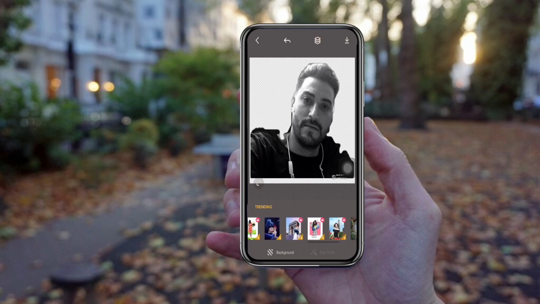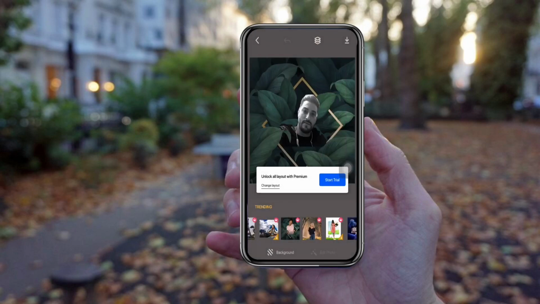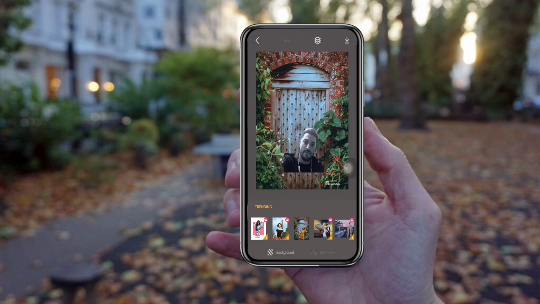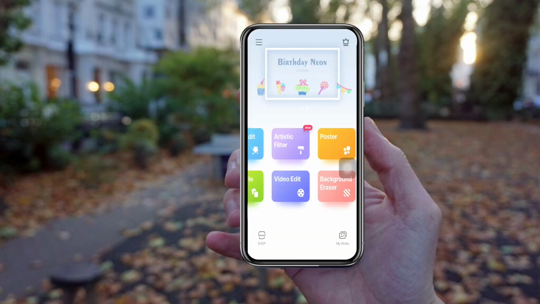It's a trending background. Press on trending background, any trending, then you will see yourself without background, and they put you in this background or this picture. Let's take another example like this door. In this door, as you can see, I'm here in front of the door, taking a selfie. So we have a lot of choices in this photo collage.